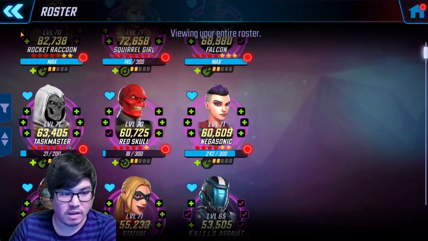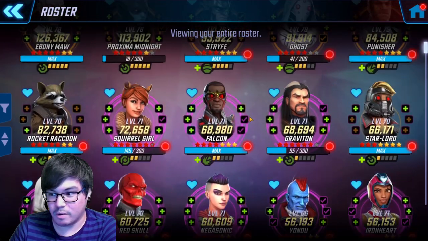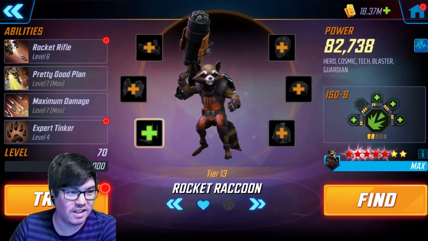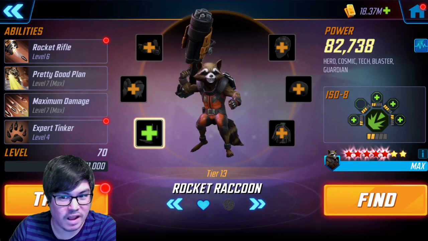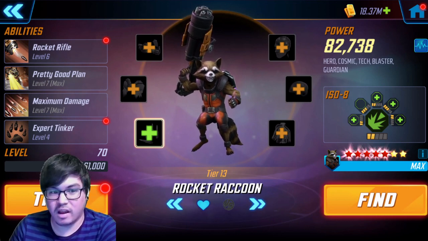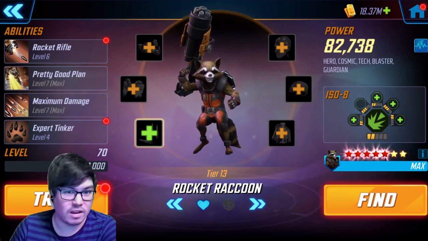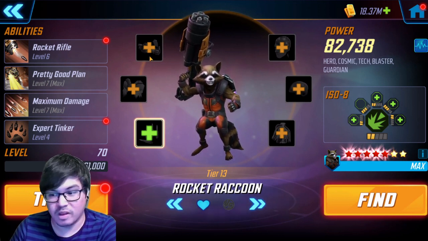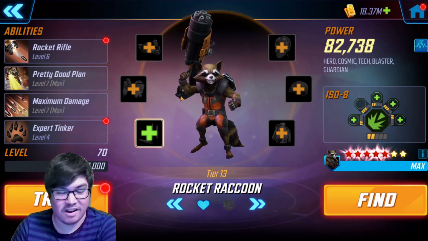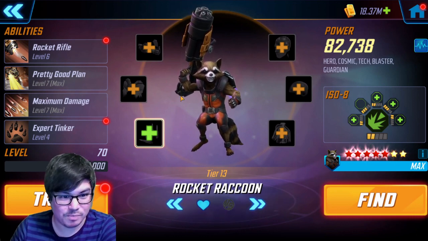And again, since we're talking about older characters, we can't go anywhere without talking about Raccoon. One of the best blasters, probably about a year and a half ago. He's still not too bad. I think I upgraded this quite some time ago when I used Rocket and Groot together, when I used them through Dark Dimension 2. That's why he is tier 13 now. That is not something I would recommend nowadays.